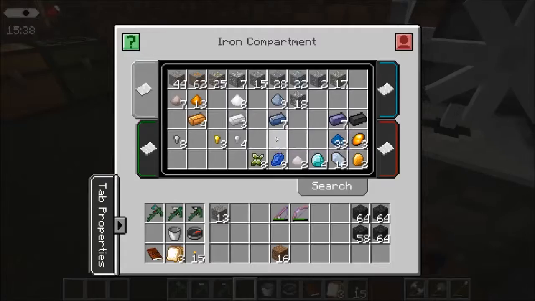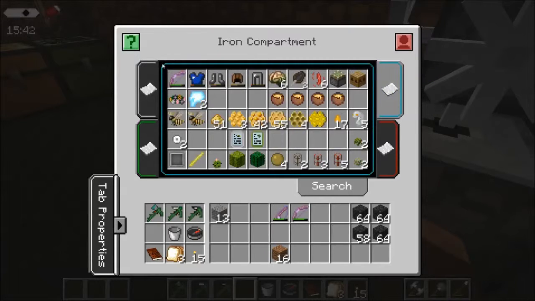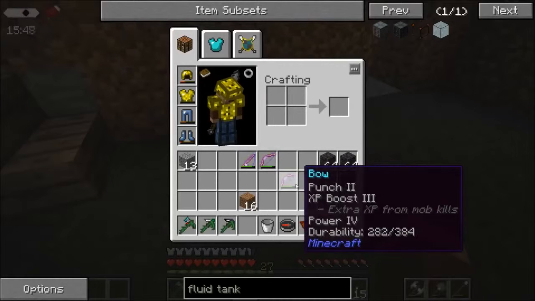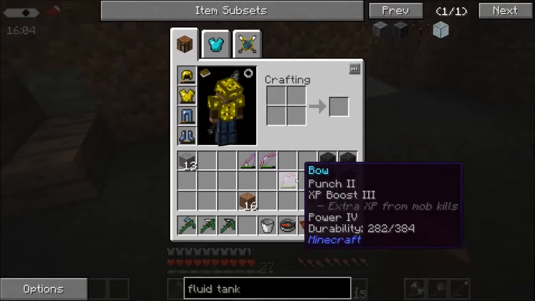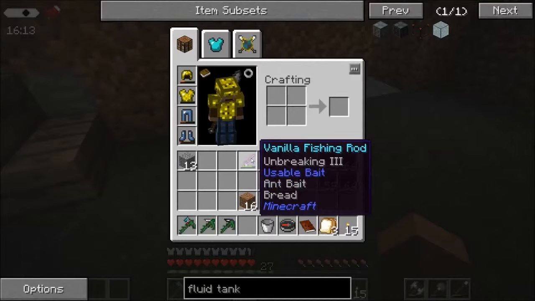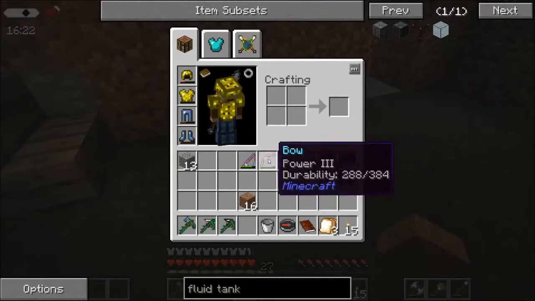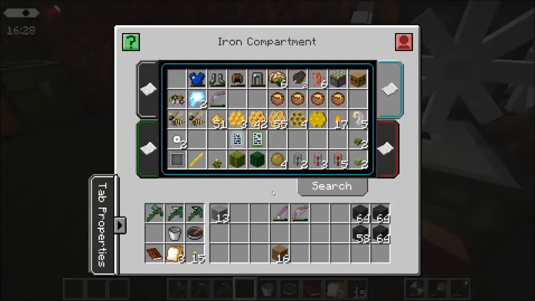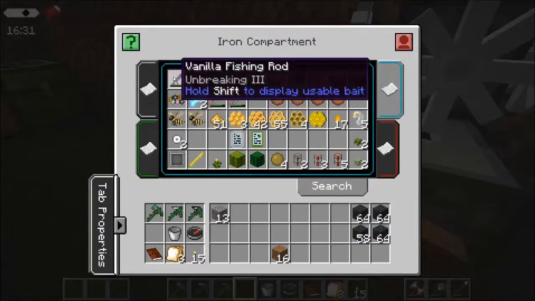And if we go down here, we've actually got two bows. And this one is super powerful and good for XP. It's power 4, punch 2, and XP boost 3, extra XP from mob kills. This one's power 3, another good bow. And a vanilla fishing rod, unbreaking 3. But it needs bait, so I've not used it yet. I can't remember how you get ant bait, but I think you have to use a sifter for that. Or I can use bread, but it seems a kind of waste of bread. So those fishing nets are paying off at last, in a big way.